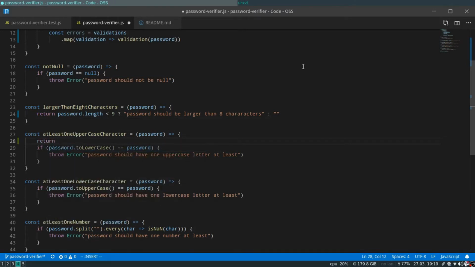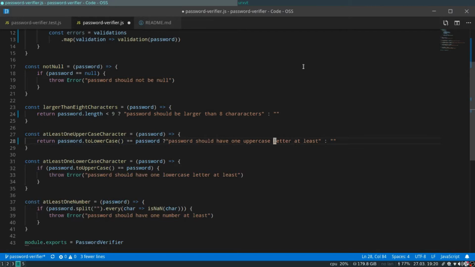So I'm gonna do return, and I'm gonna do this here. So if password to lowercase equals password, then I'm gonna give the error. Otherwise, I'm gonna return the empty string.